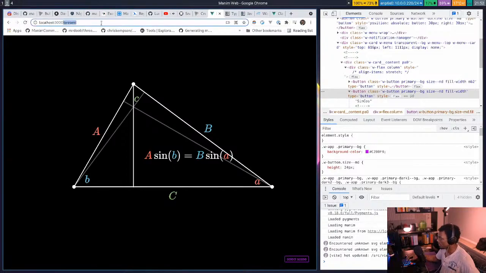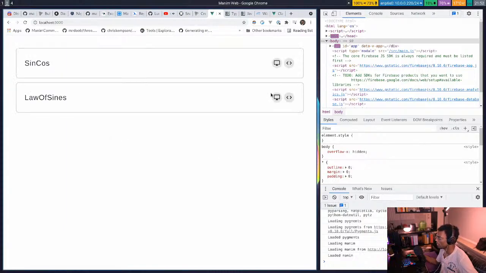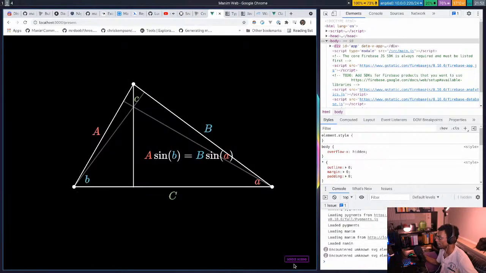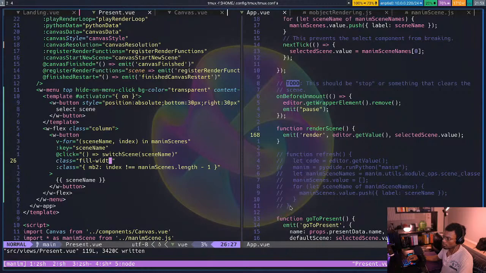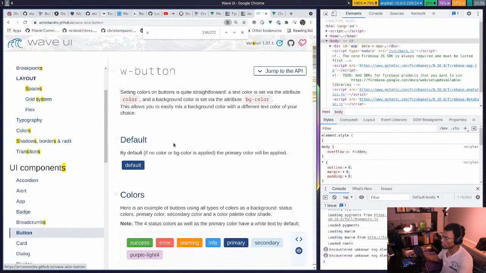Then what I should do is disable the button corresponding to the scene that's already being rendered. So I think there's a disabled prop.